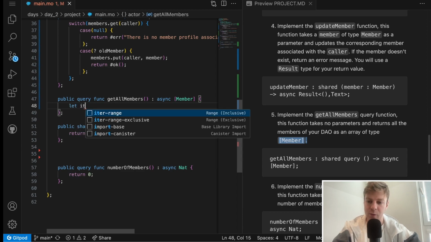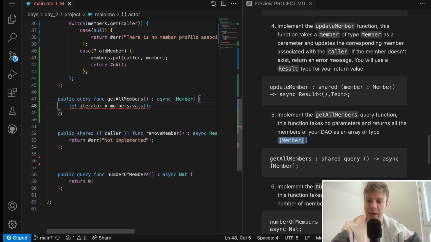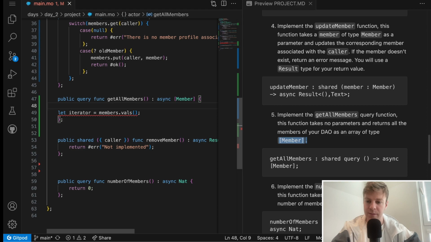So our iterator, let iterator is going to be members.values. We'll iterate over all the values. And then we can return iter.toArray over iterator. And this will return an array of member.